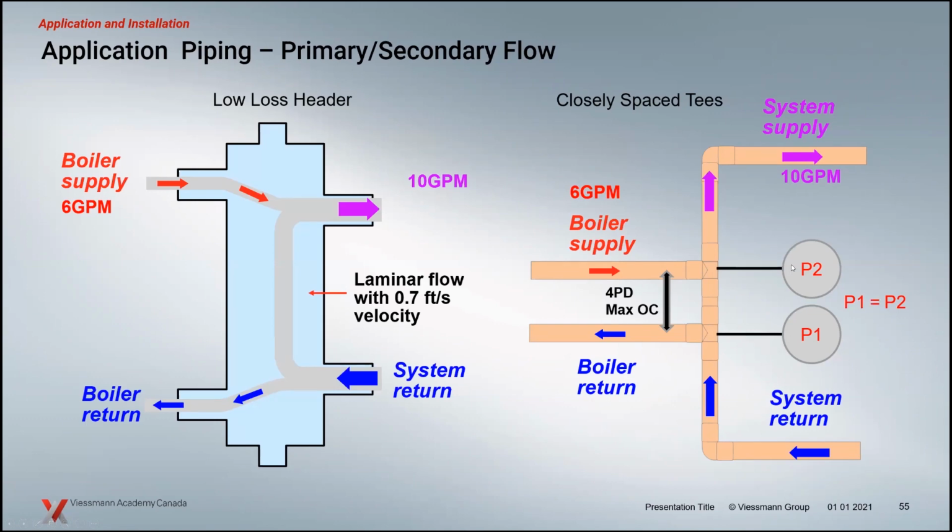That will mean that when we have a measurement of our pressure gauges, there will be no difference in pressure between P1 and P2. When that happens, the water does not see these T's, these branches. All it sees is a straight piece of pipe. And of course, when this pump is off on the boiler side, the system side is going to flow right past the T's. It's not going to push water in here because it doesn't see a method of doing that, because the pressure between the T's is at 0.